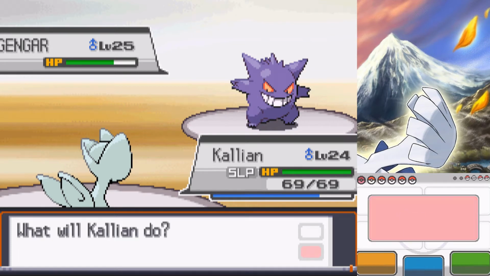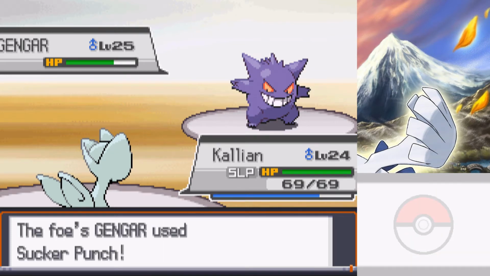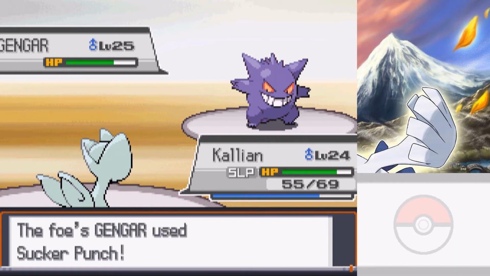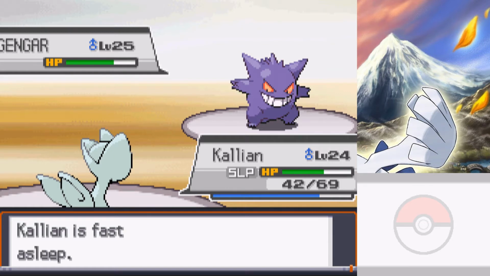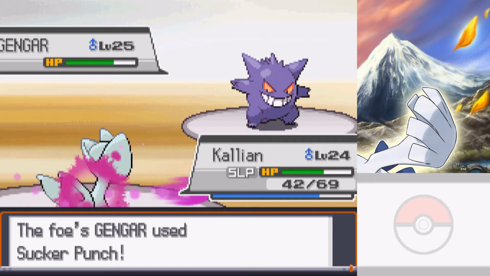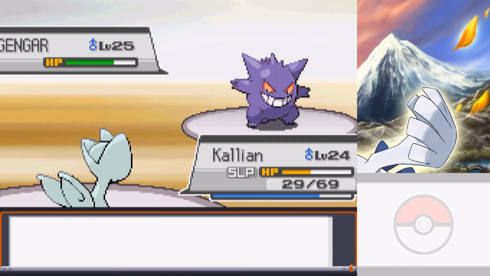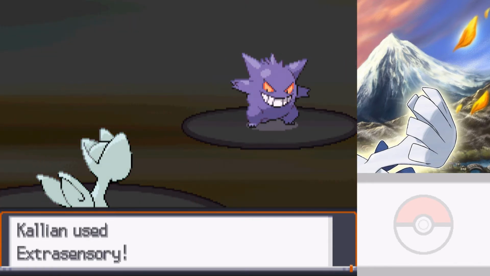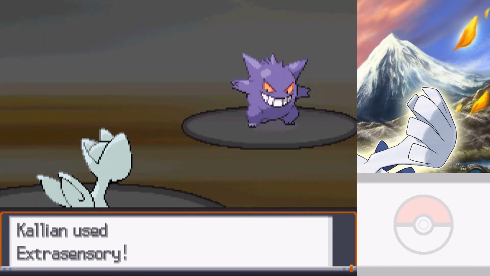Let's see if Kanye is fast asleep. Yeah, stuck in there with Mean Look now. Sucker Punch. Does he not have Dream Eater? I swear he always had Dream Eater. Sucker Punch is its only move because the other move is Shadow Ball. Oh! It doesn't have Dream Eater. I might be thinking of the original game then. Yeah, I'm thinking of the original Gold, Silver, and Crystal where it had Dream Eater because Sucker Punch didn't exist back then. That actually makes this fight a lot easier.